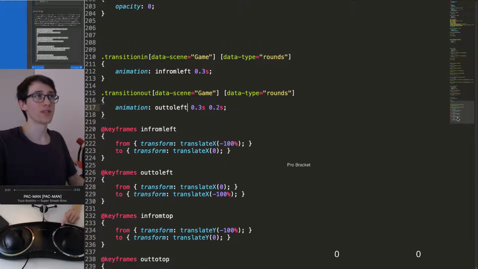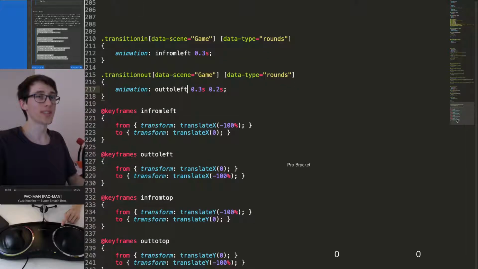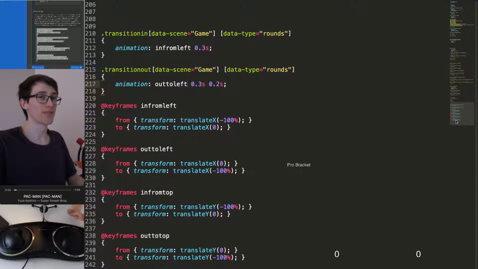Now that'll do something only if we transition in to a different scene. We've only defined transitions for the games scene. We might actually want to do it for more than one scene, because otherwise nothing will transition in. So let's copy all this as well.